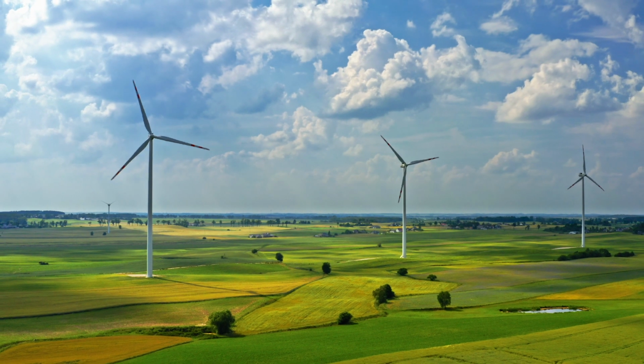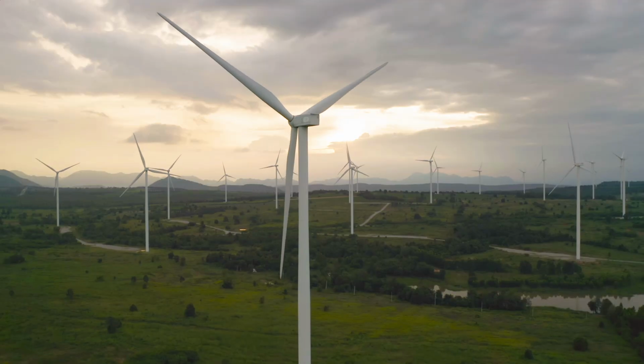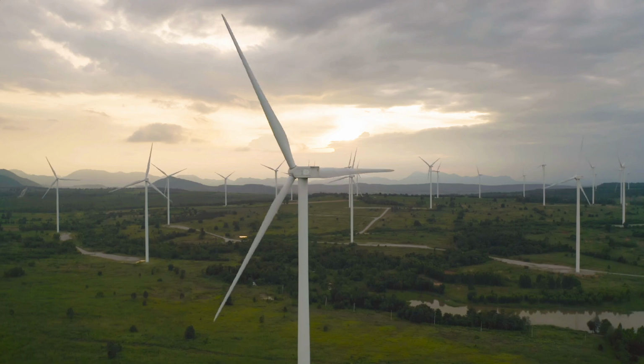So there are many factors to consider when thinking about where we might put direct air capture in the United States. It is really important in our analysis that we look at locations where we could pair direct air capture with wind and solar energy resources, because these are low carbon energy resources. We don't want to be emitting a lot more carbon into the atmosphere in the process of trying to actually remove it from the atmosphere.